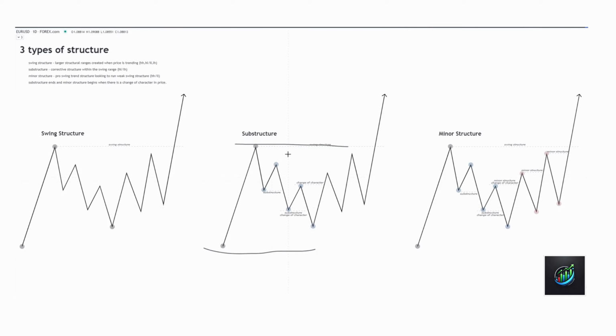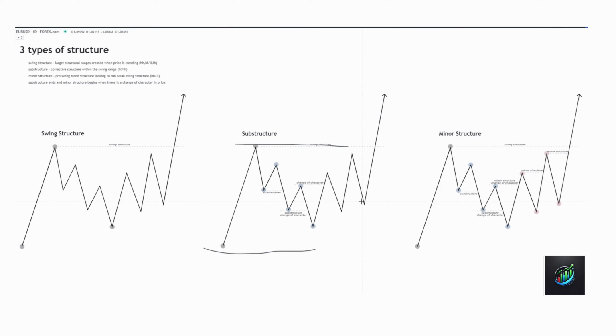We're able to understand substructure and plan out where we would expect a reasonable pullback. We use substructure to create the understanding that when price creates, say, a higher high, more than likely what price is then going to do is retrace or correct in a counter trend fashion to put in a higher low. Once the higher low has been established, price will then continue moving to the upside and eventually break the previous high point. So what we can do with the substructure is begin to develop ideas of where price is likely to react off of, putting in that higher low and then continuing to the upside.